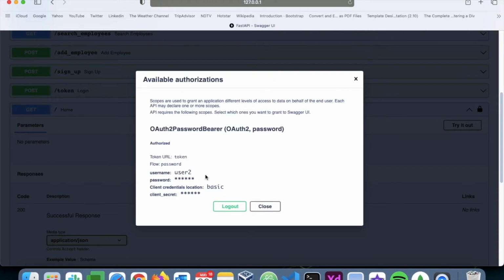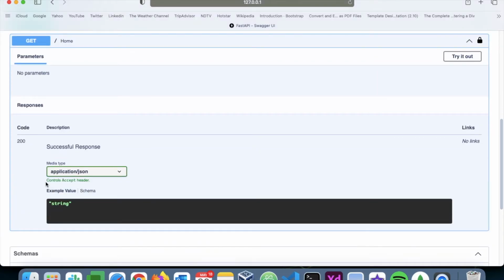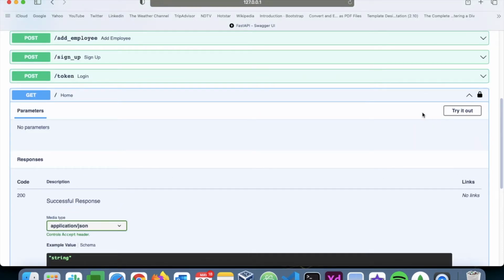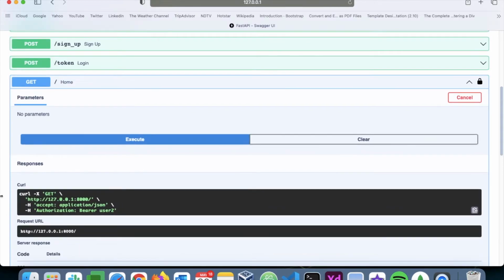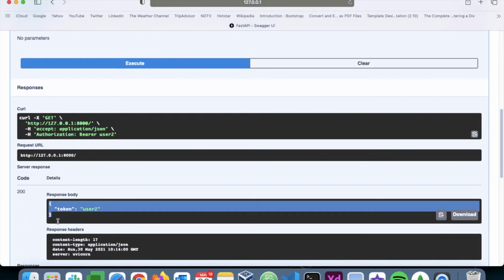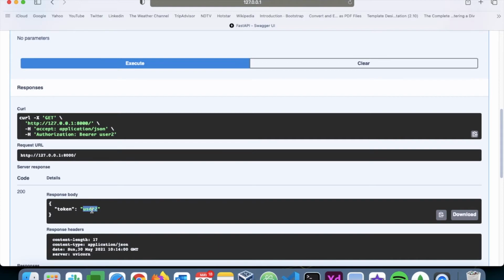Okay, so it has been authenticated. If I close this and if I try it out, execute it, you can see the token is user2, which is the username that we have provided. Okay, so that part is working. So the authentication mechanism is now ready.